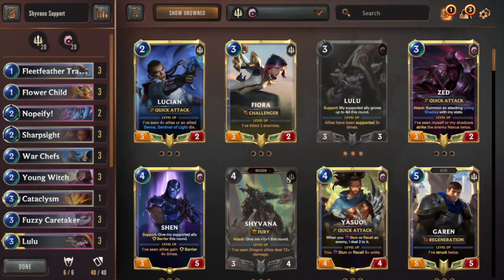Shyvana, after she got Fury, actually synergizes pretty well with Lulu, I think. Now, I'm not saying that she's replacing Shin in any way, but we are trying her out over Shin in this deck just because I like dragons and I like Shyvana, and I think that she could use a little bit more love. However, this patch, everyone's running her. I see Shyvana almost everywhere, so a lot of people are catching on to this Shyvana train. I was there first, though.